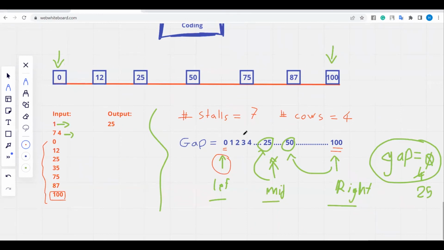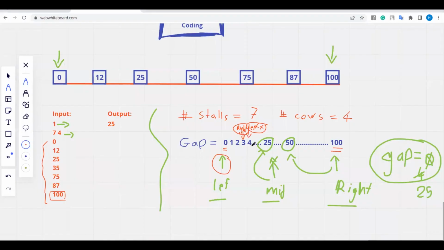So when the left is pointing to a number, here's the left, and the right is pointing to another number, here is the right, and the left is now bigger than the right. So actually we have checked everything, because the right is now less than the left.